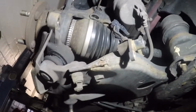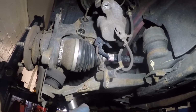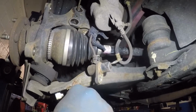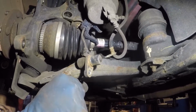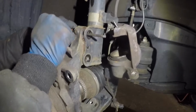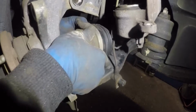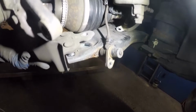Alright guys, what we're gonna do next is remove these three bolts down here. This is for the ball joint. They're number 17. We got these three out. Now we can just push the arm down a little bit and take out that ball joint. Alright, now we're gonna remove that screwdriver from the place, and the spindle is gonna come forward. You can pull out the axle, and you can just lift the ball joint out of its place. You gotta get into a straight angle, and it should come right out.